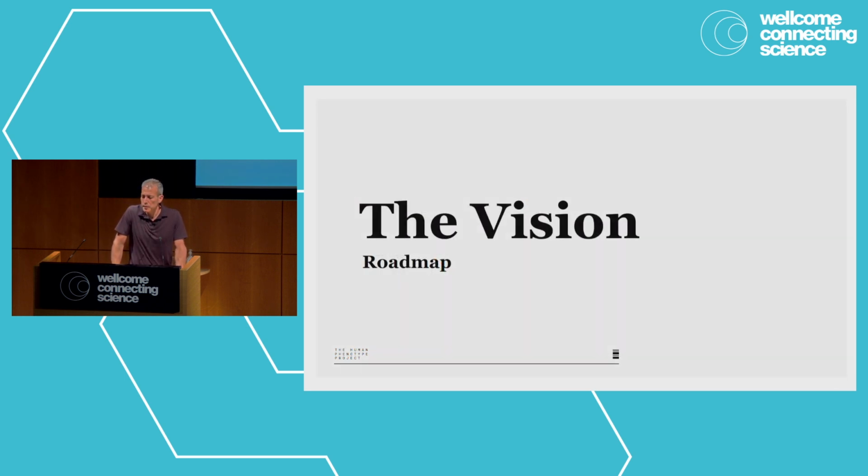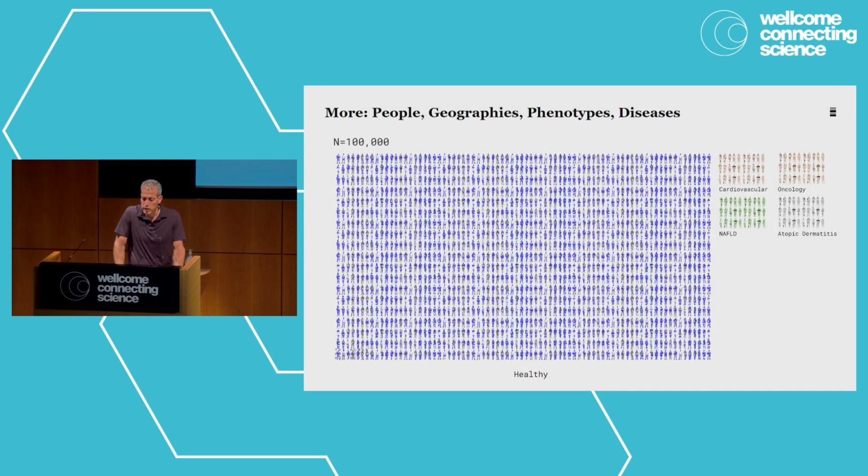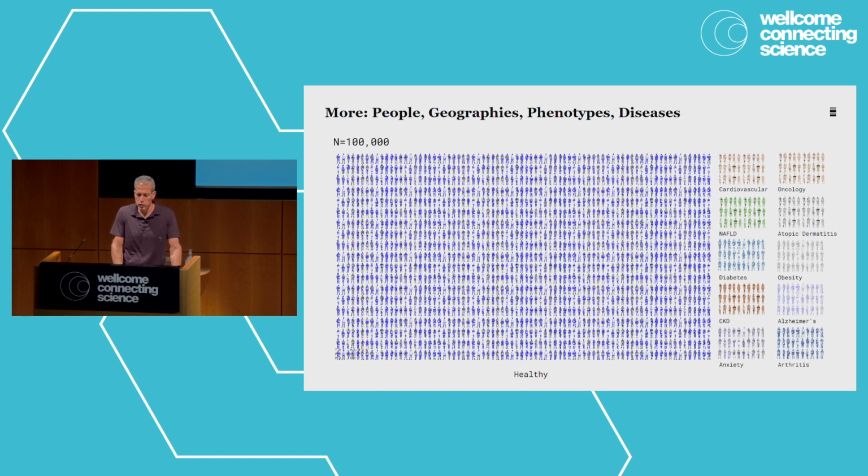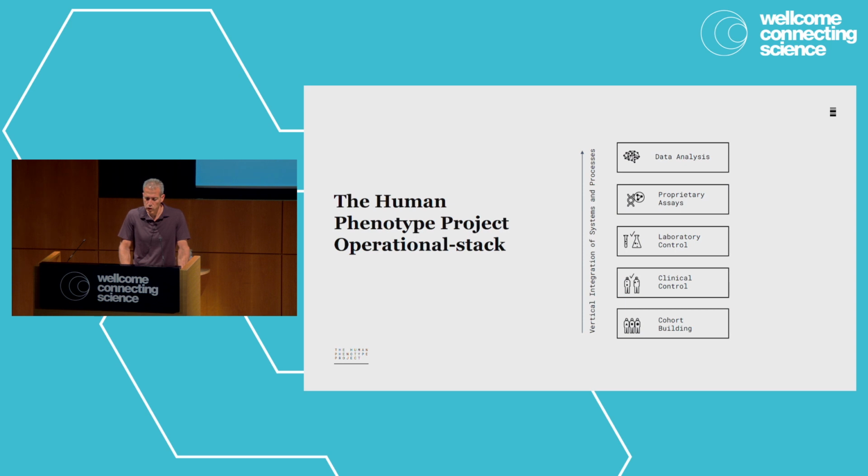So with that, I hope I showed you the benefit, the value that we can get from these large-scale and very deeply phenotyped human cohorts. And as I mentioned, given the value that we see for this, we are now in the process of expanding this study to more participants. Our next target is to reach 100,000 people. To more geographies, we are in the process of setting this up also in 4 additional countries. We also want to look at more measurements, so more phenotypes, and also to look at several diseases that we have not looked at so far.